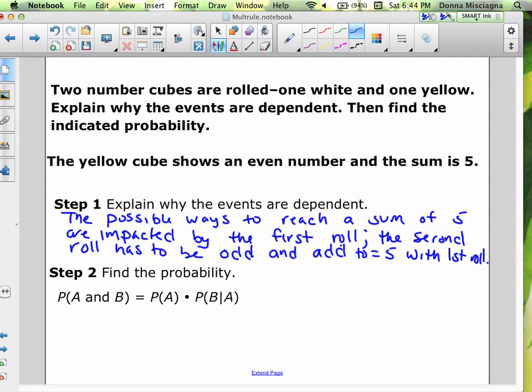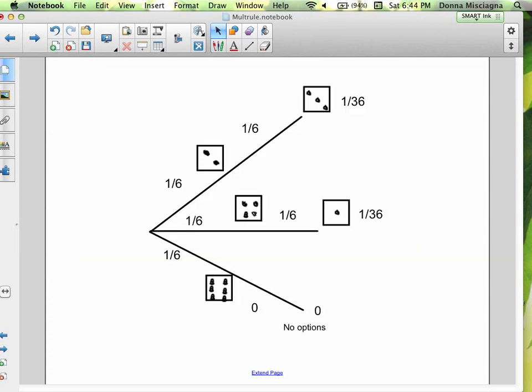Let's again do a factor tree here. This one really lends itself to a factor tree. And actually, I've given myself just a little bit more space on the next page, knowing how well I draw factor trees. My lines aren't very straight. So here we go. I've already drawn my possible options here and kind of showed you how the probabilities are going to work here. I didn't draw out every option. I drew out starting with the first roll.